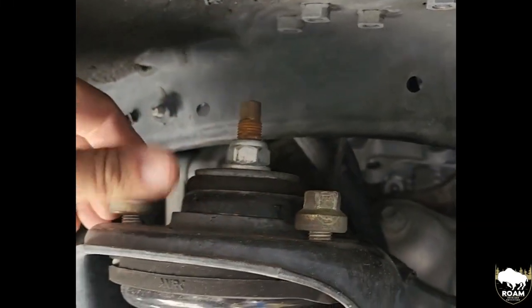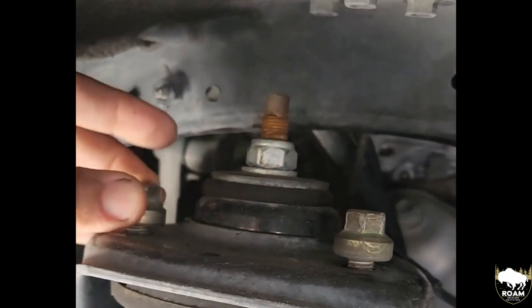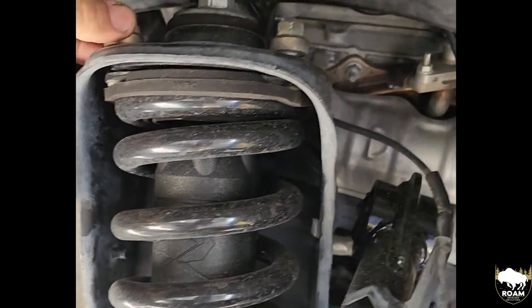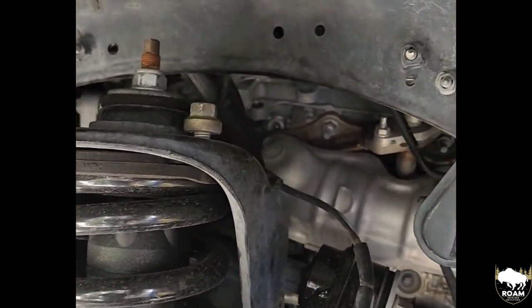Look at this. Nothing was even tightened down here on all three of these bolts. Customer's driving down the road just like that.